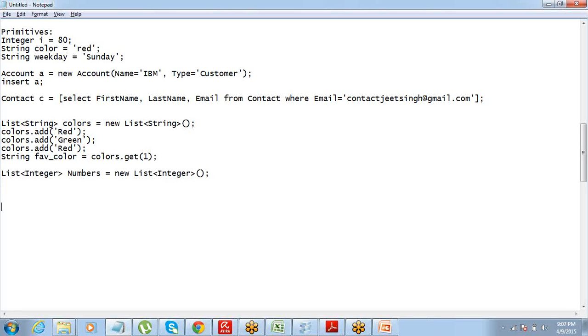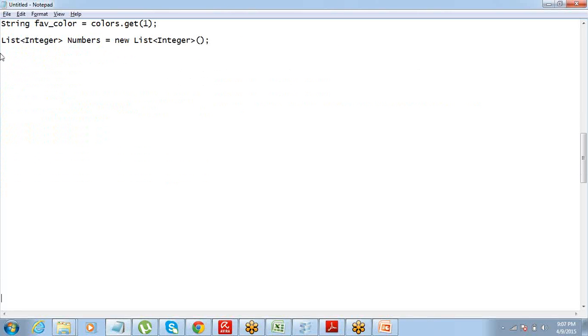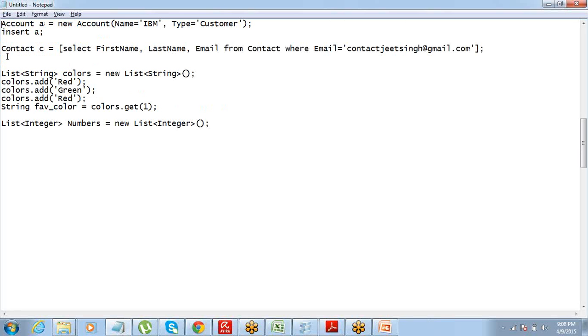So we are looking at primitives. How do we use the list with the SObject? Now when I was talking about SObject, account A is a single account. It always talks about a single account, right? But if I want to display multiple accounts, then again I need a list. Remember record set, list of accounts, standard list controller. So if you are willing to define a list of accounts, let's say all the accounts in the energy industry, then you should use list of account, same way, no difference.